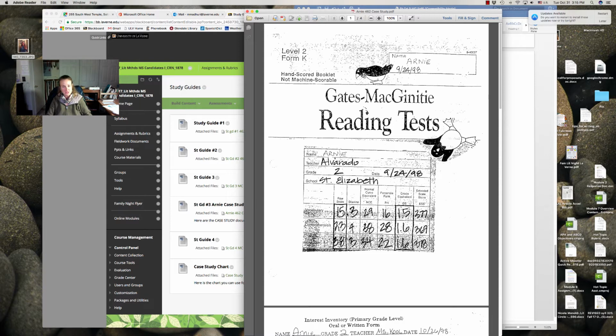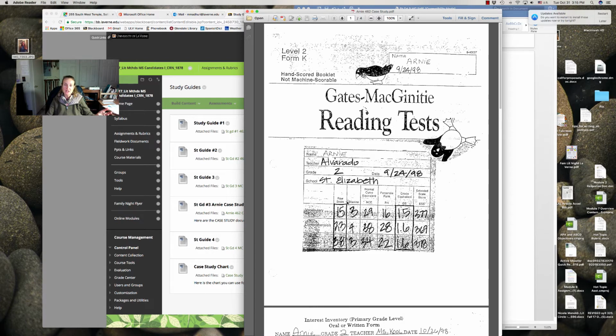When you're looking at standardized tests, and you'll read about this in Gunning, the raw scores won't really tell us anything. Those are just scores. We don't know, he got 15 on vocabulary, but we don't know out of how many total questions, or if that's a really good score or not. So that doesn't help us much.